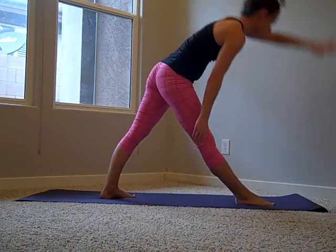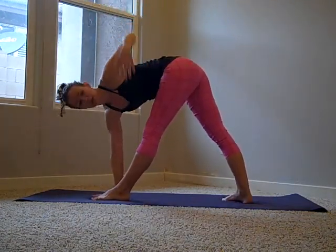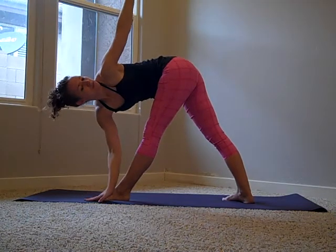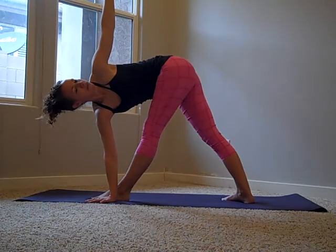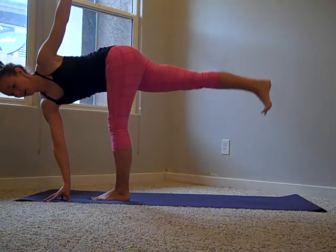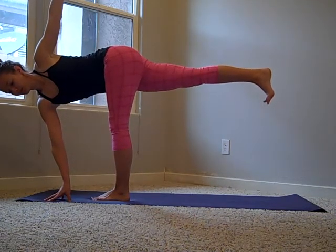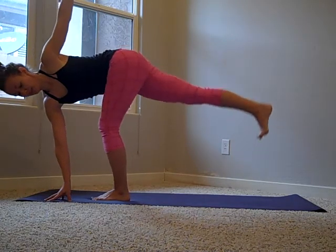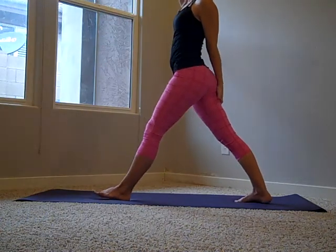Inhale brings you up, pivoting the feet, right hand plants, left arm rises, Parivrita Trikonasana. Stepping your foot, fingers out a little bit, lifting the back foot, Ardha Chandrasana, revolved. Planting the back foot down, two straight legs, inhale, reverse.